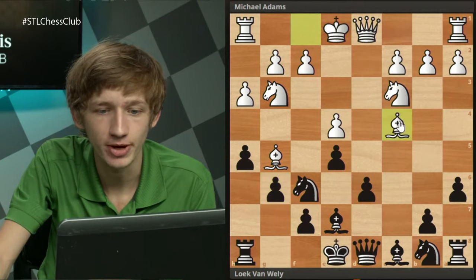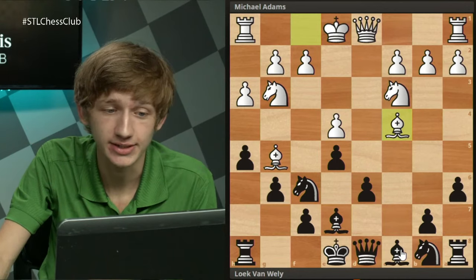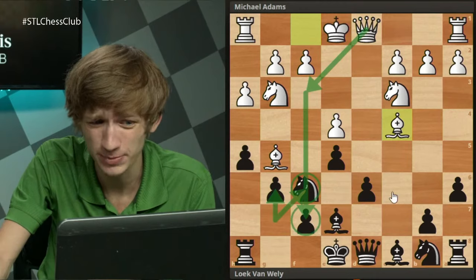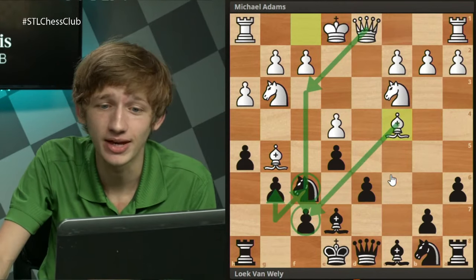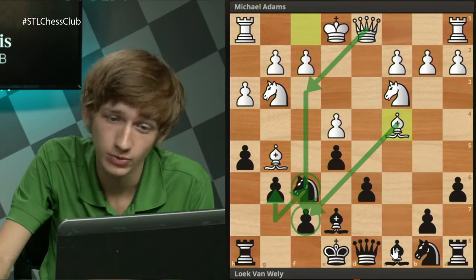White can then bring this bishop out to c4, and things are starting to look a little bit more scary here on the king's side for black. Of course, we weakened our knight on f6, which softens up the f-file, and white is now aiming at many of those squares. But I think the way Kovalyov handled it wasn't bad.